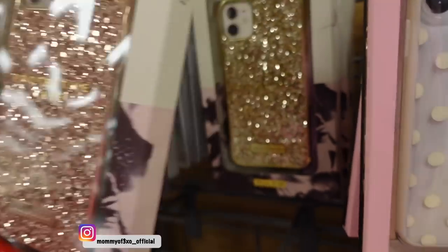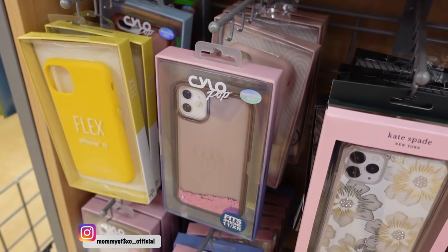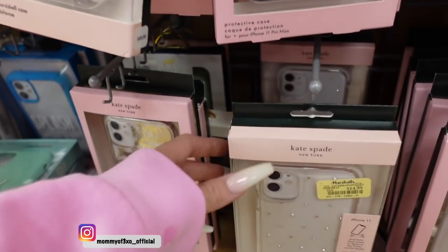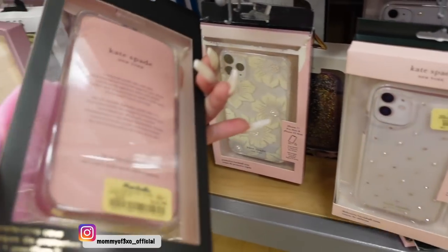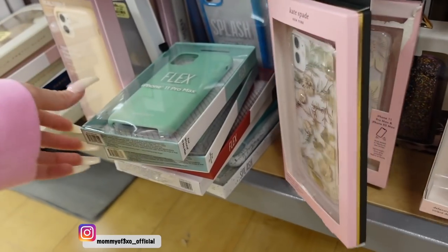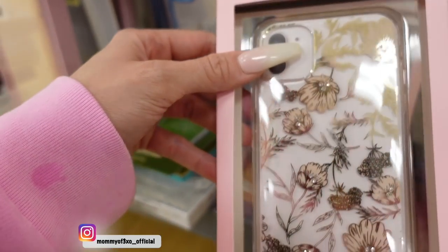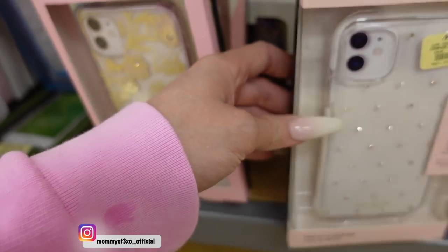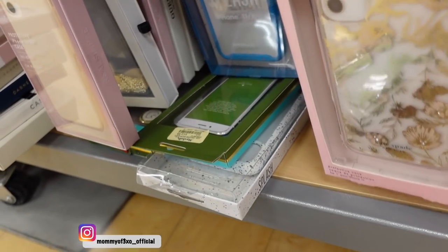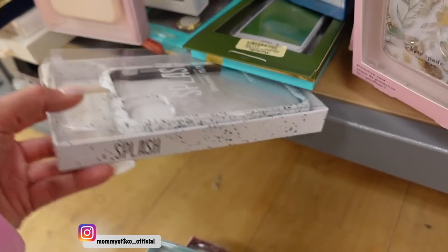But, Alea, do you need anything for your iPhone? No. Alright, so I'm going to look for, what is this? The 11 Pro Max. I'm gonna look for my 10R and my 12 Pro Max. If you guys are looking for affordable phone cases and phone products, definitely come to Marshall's. So these are all for like the iPhone 11. Okay, iPhone 11 and iPhone 10R are the same, in case you guys didn't know. I was having the hardest time trying to come to that conclusion when we were shopping for, I think it was Mariah, when we bought her the iPhone XR.